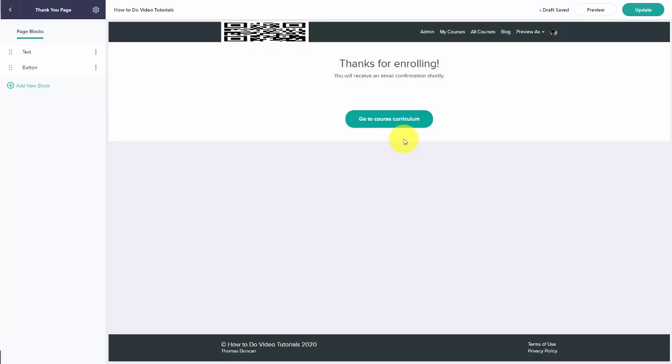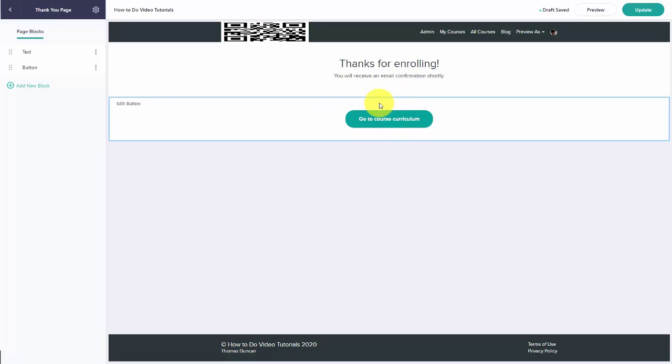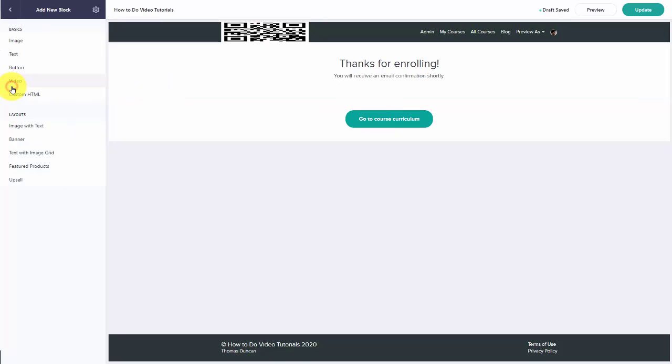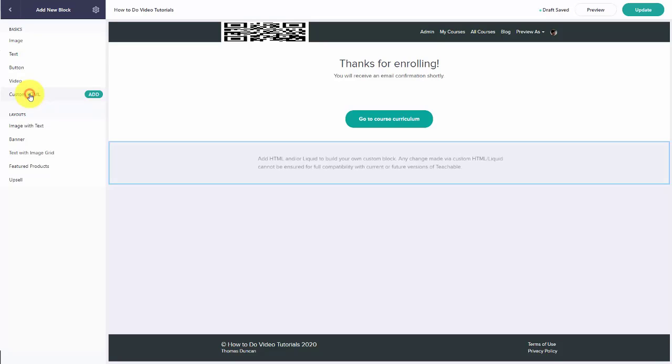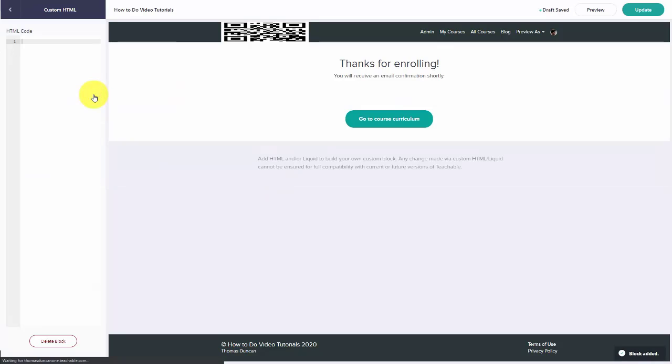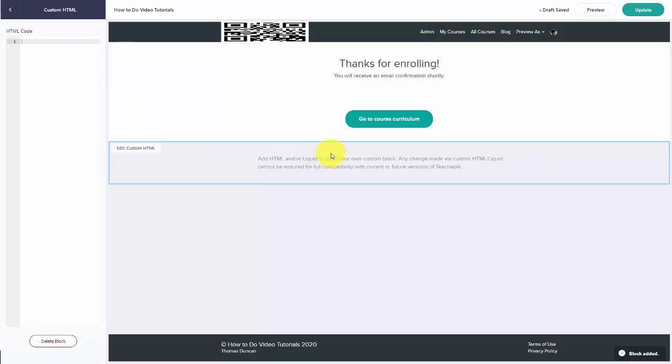So for example, let's assume that what you want to do is include a video. And let's say that you wanted to add in a video block. What you do is you'd add in a custom HTML block where you'd have an embedded video. You can add in this custom HTML block. Once you do that, you're going to click Add. That block would then be available here.